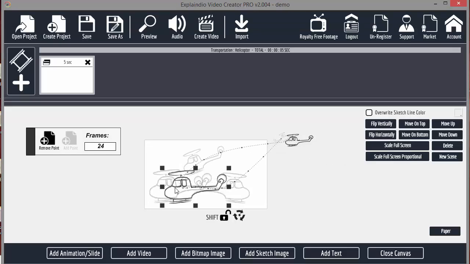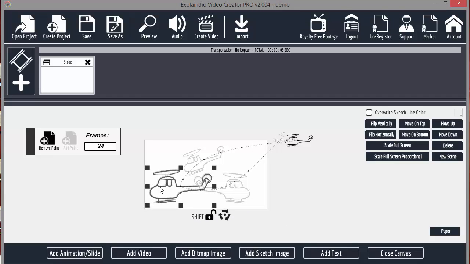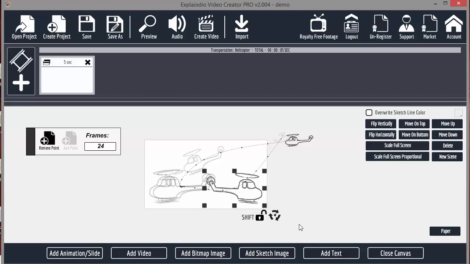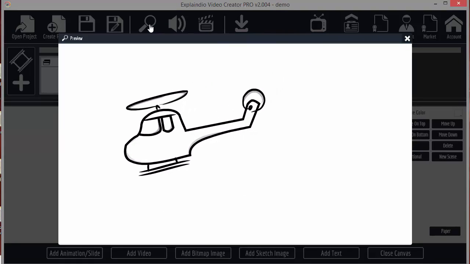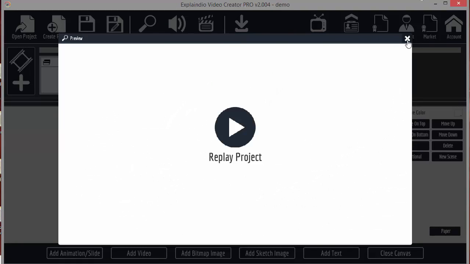Okay, it doesn't seem to be moving from that point. Now remember, I am using a beta version here. Actually, the last beta version I had worked perfectly. There we go, and then it turns around and flips back.